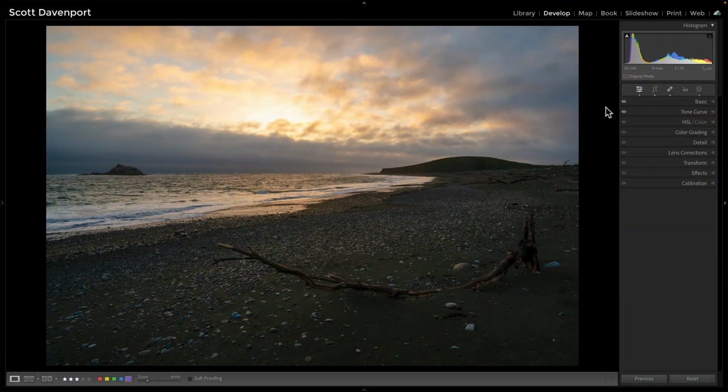Let me show you a practical example of a photo and why I'm using color grading on it. Well, this photo I'm mostly done with. I've done my basics, my tone, I've done retouching, cropping. You can see all the little dots of the various things that I've fixed up on this photo. And it's just kind of color-wise, it's kind of flat.